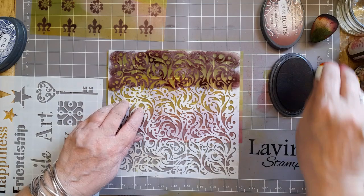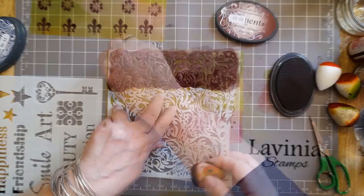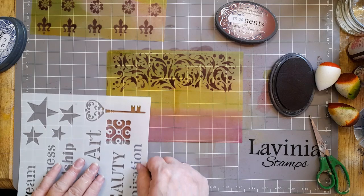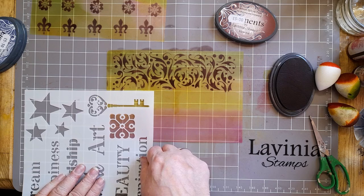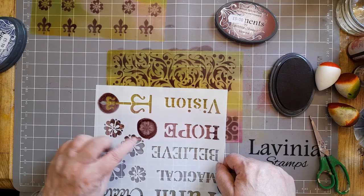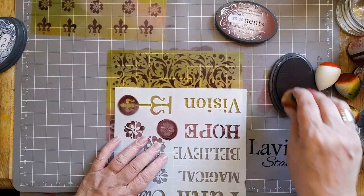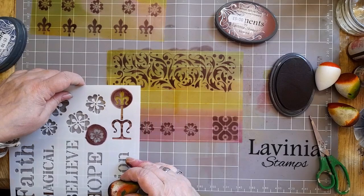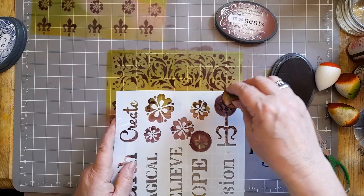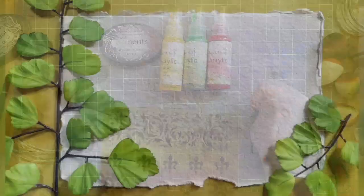Stenciling again with a blender. Because on shrink plastic it's got nowhere to sink into, you're better off using something that gives you less fluid — I find I get more control from a blender. I've used elements, the henna elements, for the stencil — and that was a dynamic stencil. This is words two, and this is words stencil number one. Some of these I might not use but I'm looking for things that look medieval. The flowers do, and the very top of that reminds me of a fleur-de-lis, and we're going to use that as well.